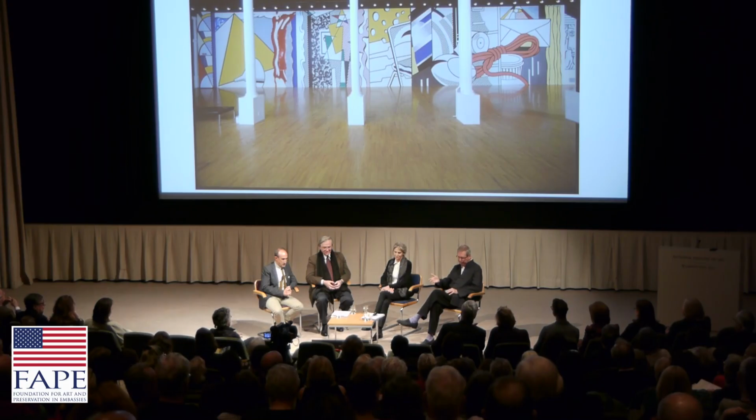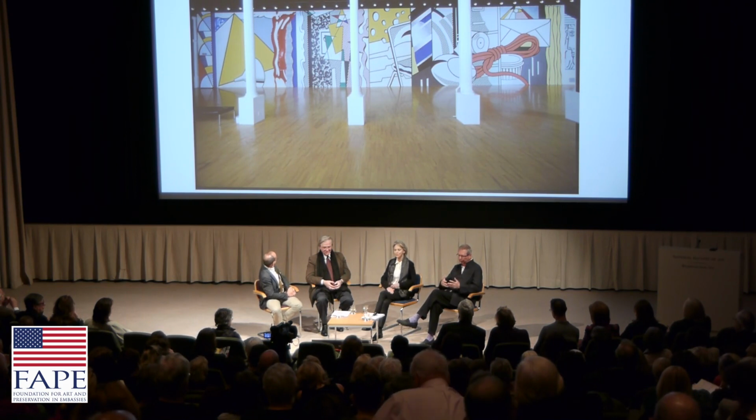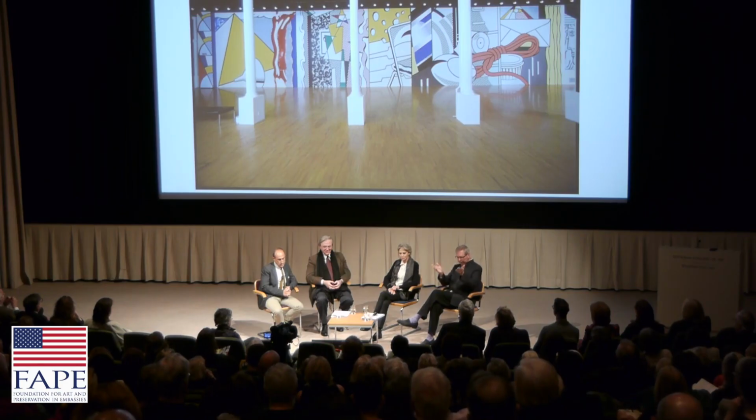And then for a work like this, we would say, well, what does it mean and what is its story? Roy, you can construct a kind of narrative. It's not a linear narrative, but it's an associative narrative. But I always like that there's a spiky figure on the left-hand side of the curvilinear female form. The spiky person, the surrealist one, is the guy, and then the smooth is the woman.